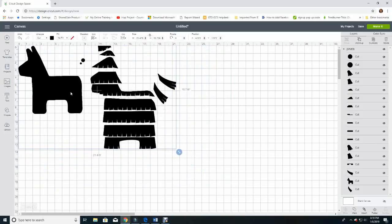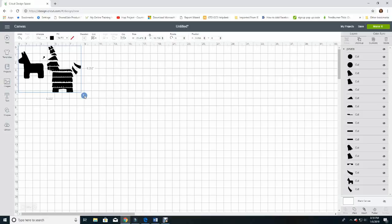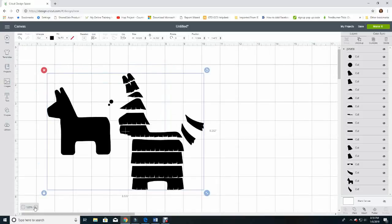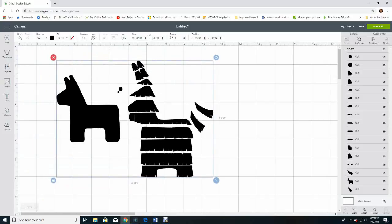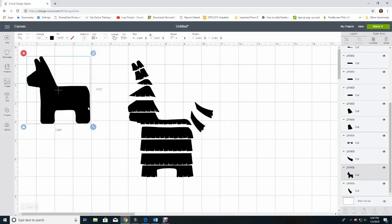I'll bring the viewing back up to 100% — actually 125% — and check the llama width. We're about three and a half inches, close enough. I don't need to be precise. Now I can right-click and ungroup this image so I can move the pieces around. I'm going to delete the black eyeball piece and the white of the eye, since I'm going to use a googly eye. Now I'll start coloring the pieces to match my character. Keep in mind I'm just picking colors on the color swatch in Design Space — I'm not printing on a color printer, so I'll use my own colored papers, but these representations help me remember what colors I want.